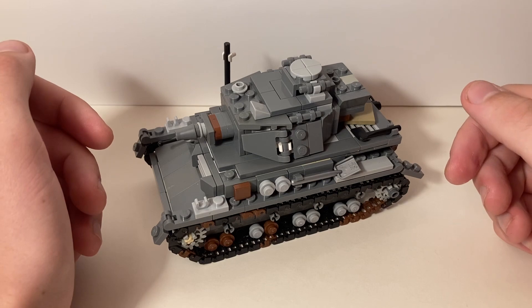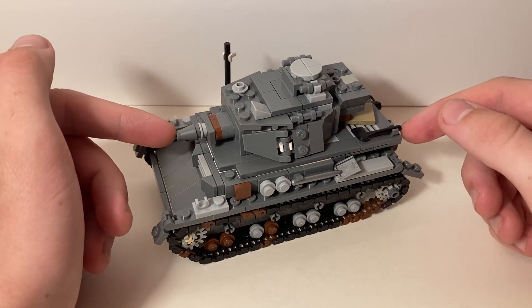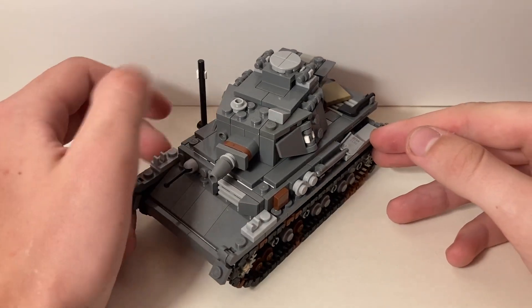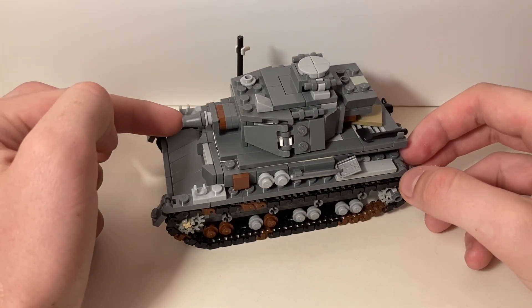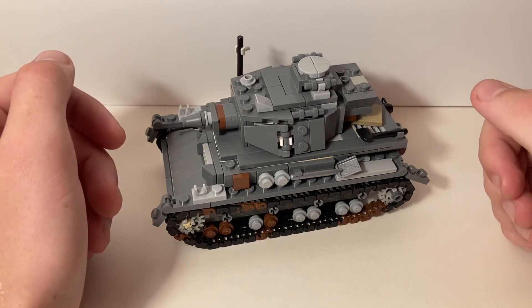However, neither of us are prepared to hunt any Shermans in Normandy because we have the wrong gun barrel on the end of this. I like this specific kind of tank. This is the Panzer IV Ausführung D with the Bunker Buster gun in it. But I also am a fan of the Ausf G and decided to build that one as well.